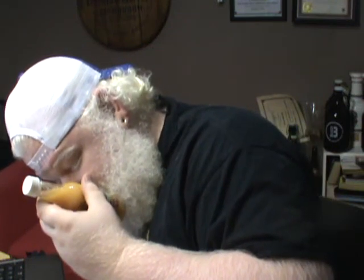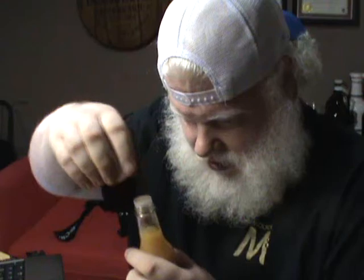Then what do we have after that? Hot paprika, spices, mustard flavor, garlic powder, and salt. There's one thing in here I can't read. They have this palm tree on the label, and the one thing I can't read is in the palm leaf. That pisses me off. Oh, it didn't explode.